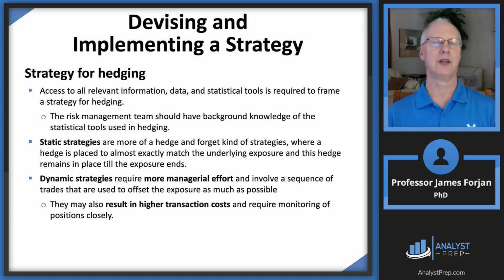Now, static strategies are cases in which the business says, all right, we're going to use this contract like a forward contract or an option contract, and then we'll just wait until the end and then see what happens. And sometimes this works. Most of the time it doesn't. What is required because of the changing nature of capital markets and risk levels are dynamic strategies. This requires more managerial effort and probably a sequence of trades.